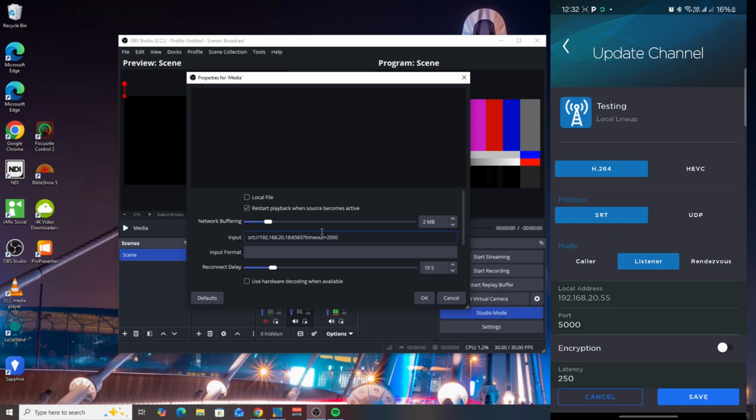Don't forget the port on your phone. You are using the port on your phone. The port on your phone is saying 5,000. 1, 2, 3, 5,000. Then the IP address 20.55. That's your last digit. That's what you need to change, depending on your network IP. 20.55. Yeah. Now 10.55. Then you now use an input format.